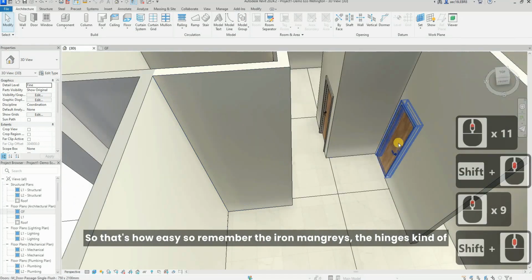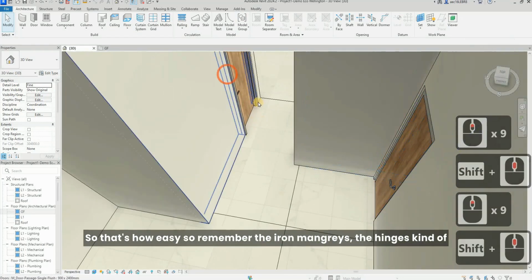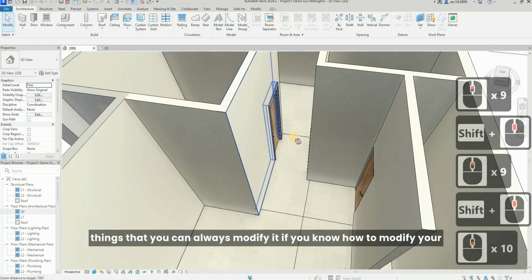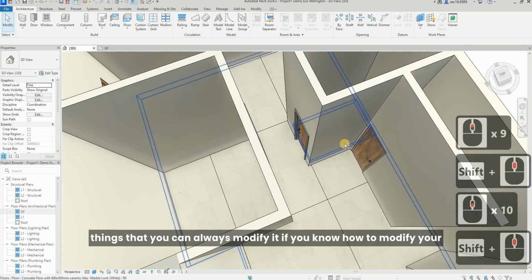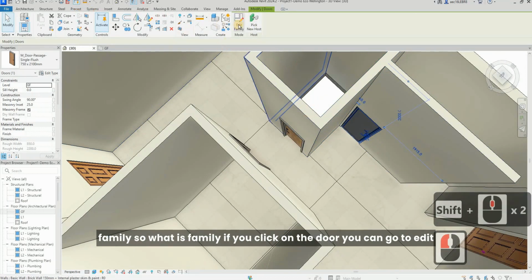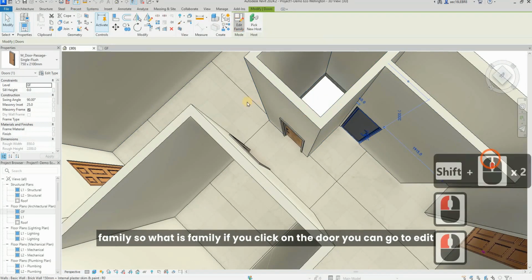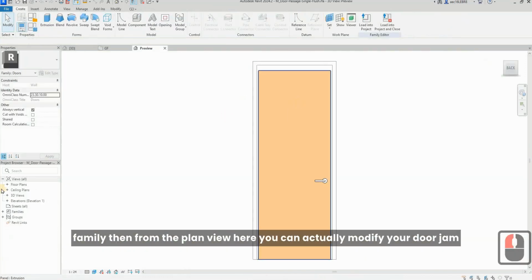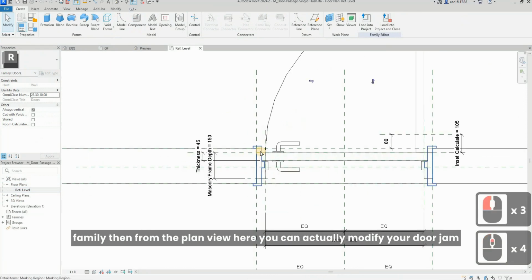So remember the ironmongery, the hinges, kind of things that you can always modify if you know how to modify your family. So what is family? If you click on the door, you can go to edit family. Then from the plan view here, you can actually modify your door jamb.